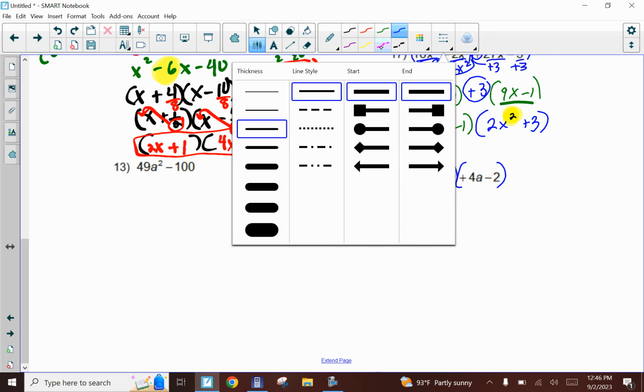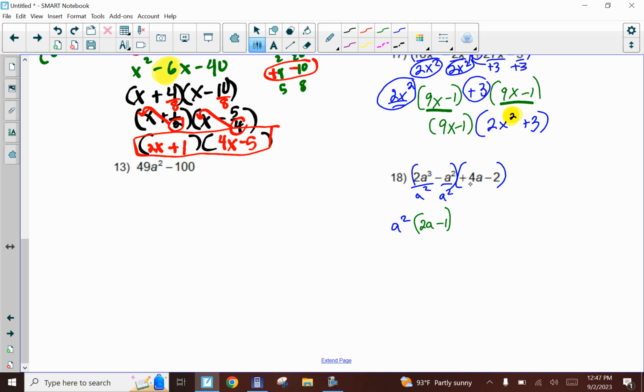Then I have to take the GCF out of the second set. So it's a 4 and a 2. So that's going to just be a 2. And like I said before, a lot of times this second set will not have a letter you can take out. Don't forget to use the sign right here. So we're going to put the plus. So that means that down here we put the plus. And then we put our remaining stuff in the parentheses after we divide. So this is going to be 2a minus 1.